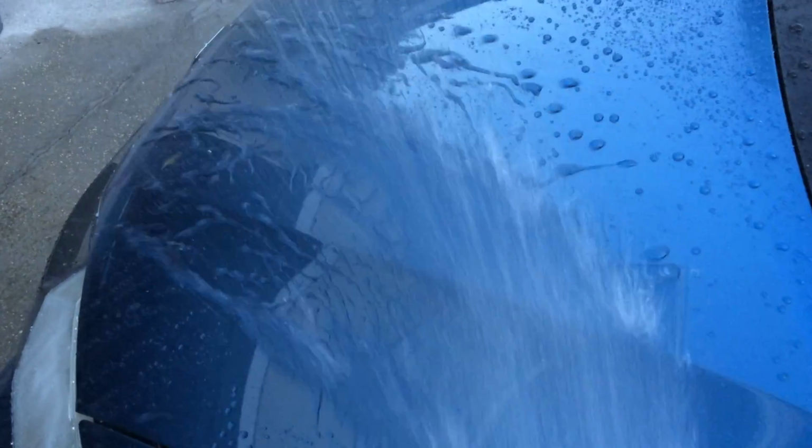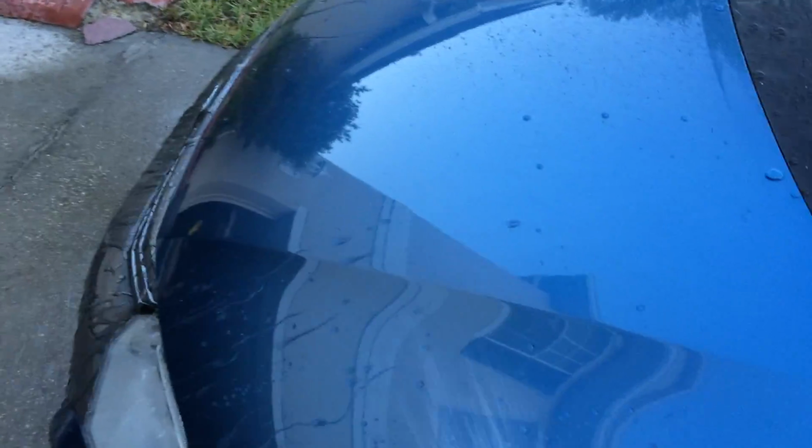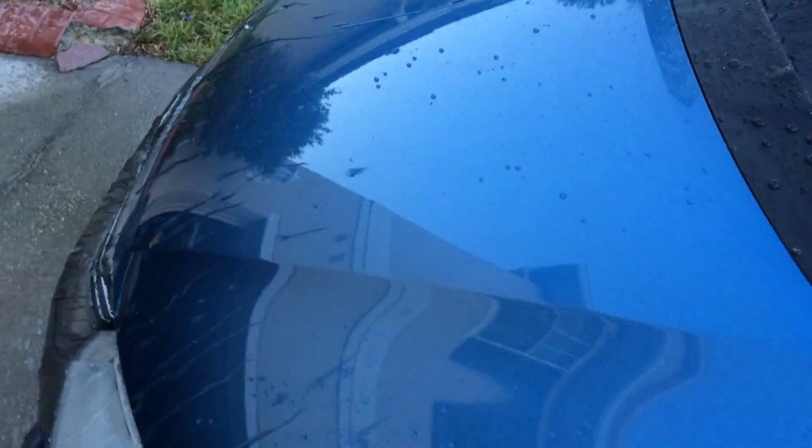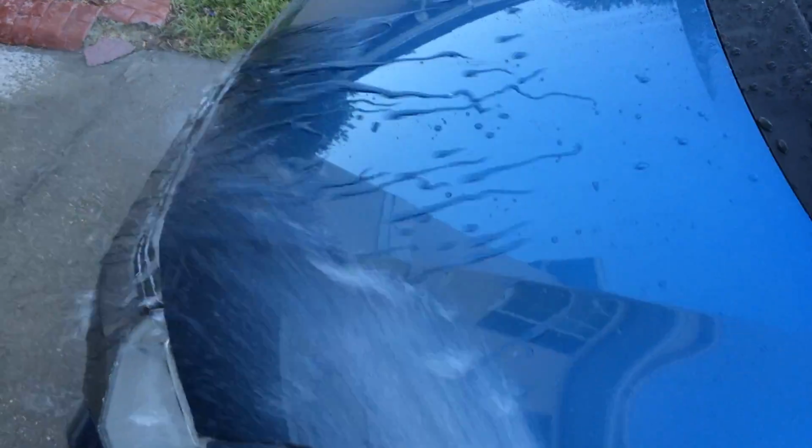And one of the things that I tested out was applying this in direct sunlight. I had a metallic black car come in here and I was testing this out on the hood in 91-degree temperature, and it was really hot, but I was able to apply Reload to the surface without getting any sort of crazy holograms. I was able to get even coverage across the entire paint panel. So you definitely want to work this into the paint until you get that even color coverage, and then you should be good to go. But using it in full sunlight and very hot temperature, I was able to get this product to work fine.